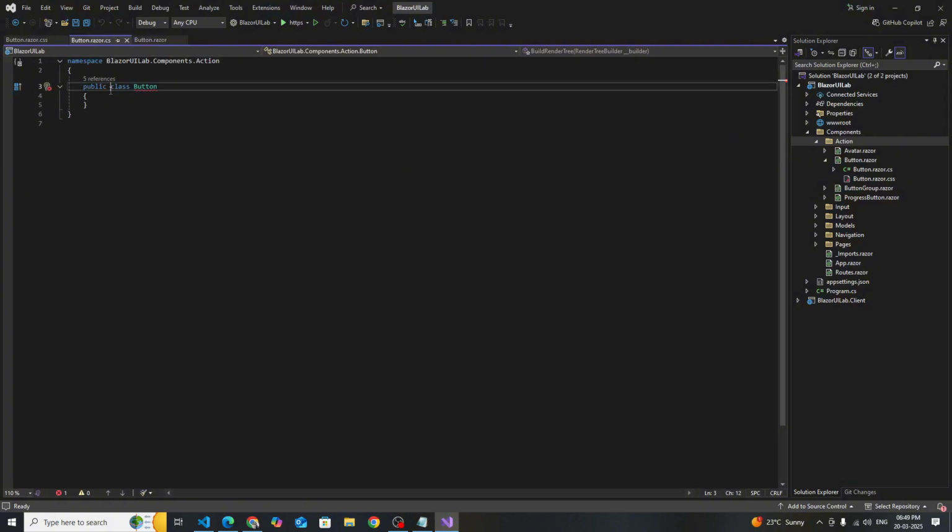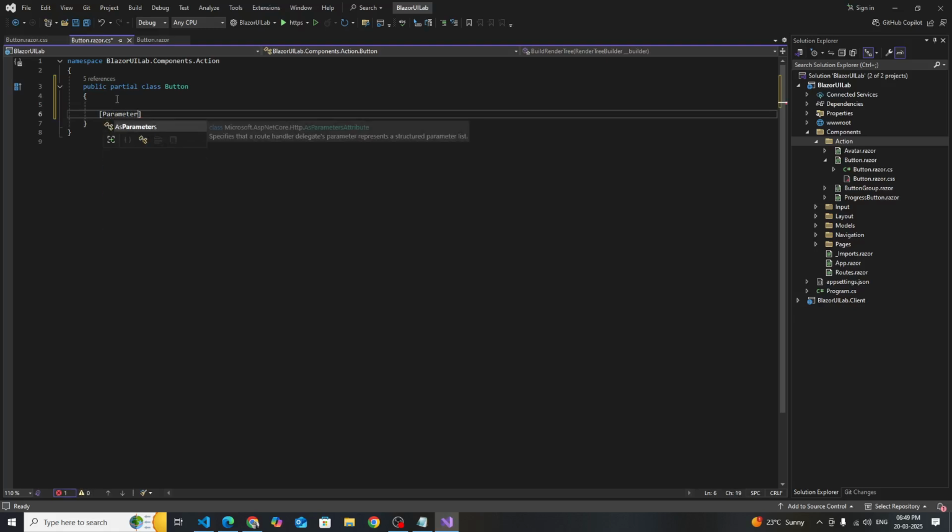So first we will define the properties. So what properties do we need in our button? Okay, so let's start. Our button should have text, so that we can display it on the button.